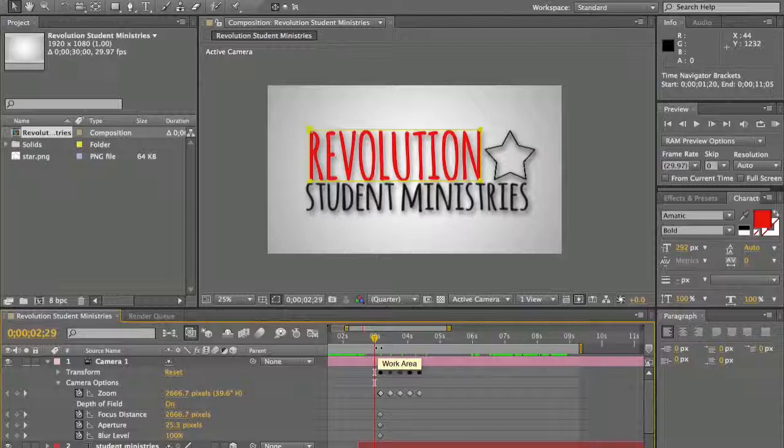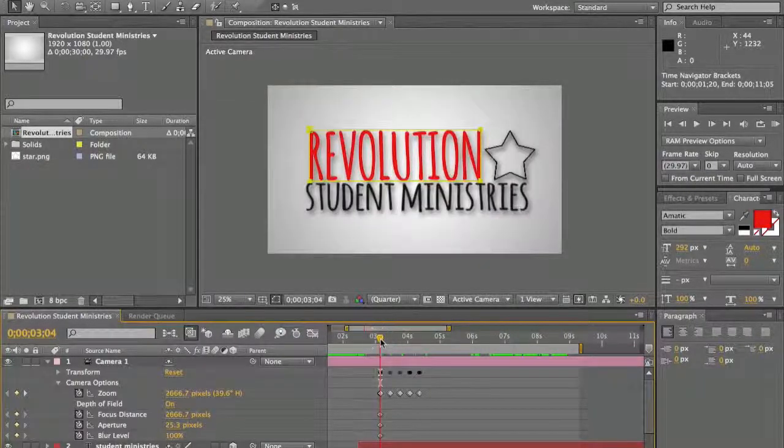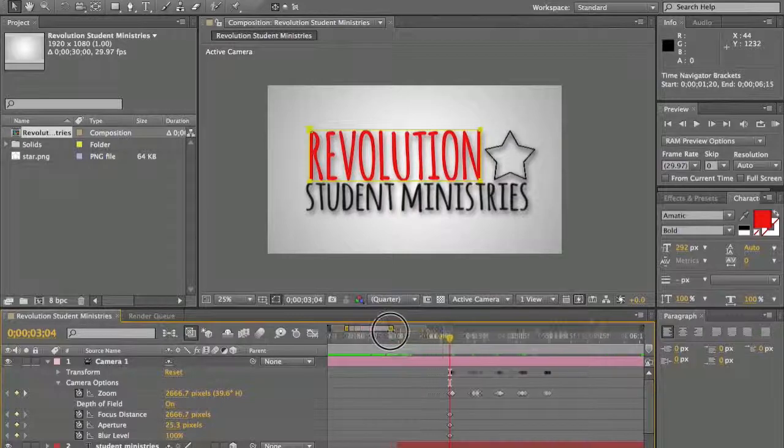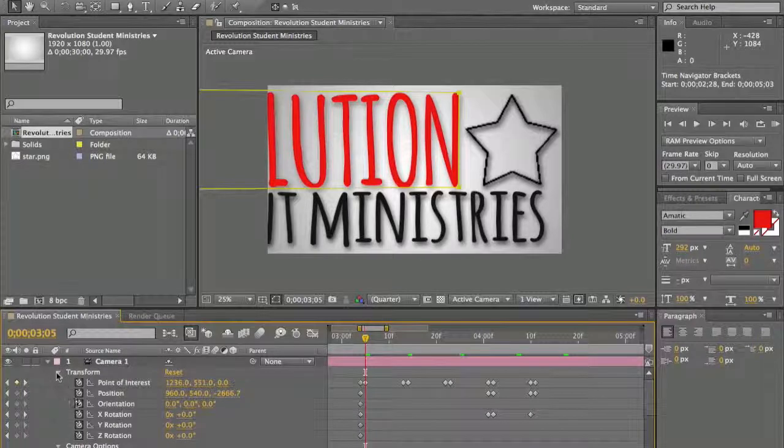And so really all I did was just zoom in. So we start right here, which is the first moment, and then I zoomed in. I'm going to do this right here so we can see it a little bit closer. So you've got our first moment, and then we move over one, and that's where it's zoomed in. And all I did was move that camera in one tiny little bit.